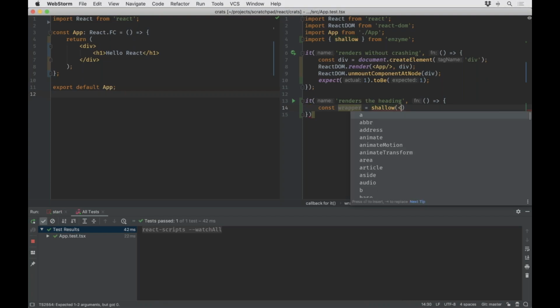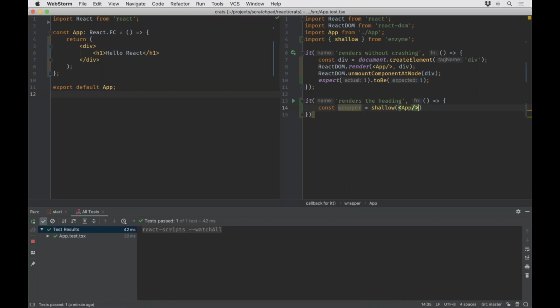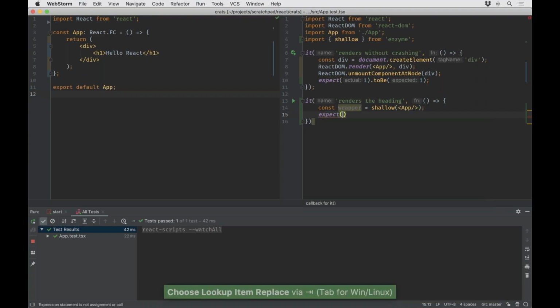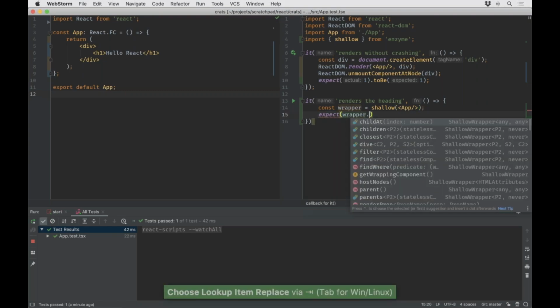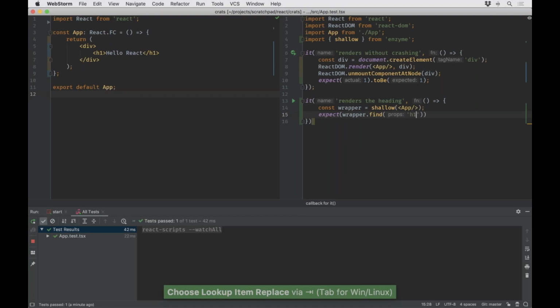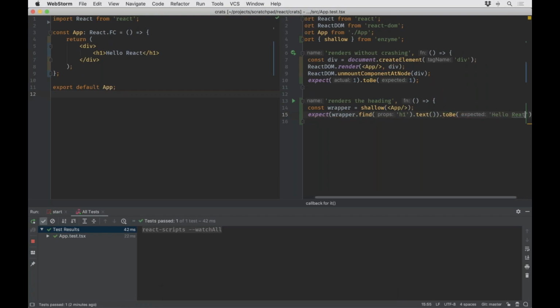And I'm going to have it make an instance of the app component. And then I expect the wrapper.find of h1 and its text to be hello React.